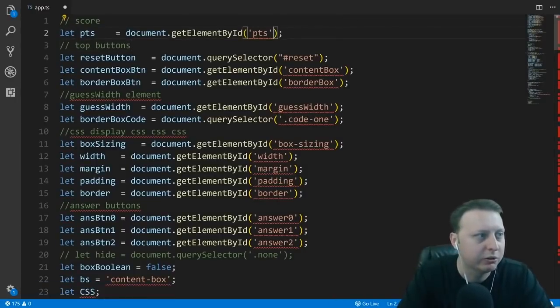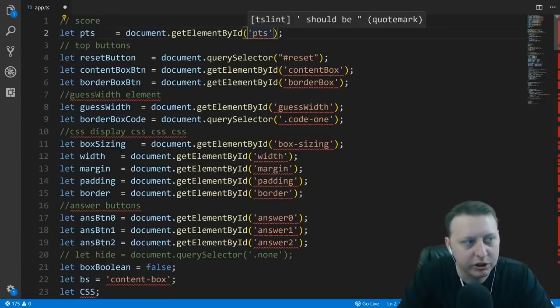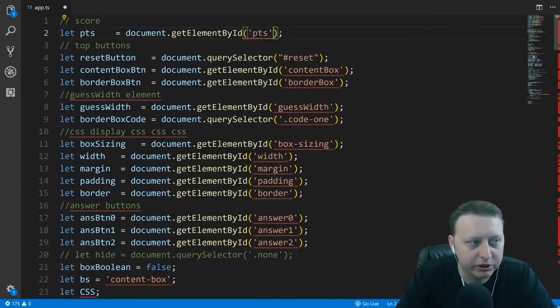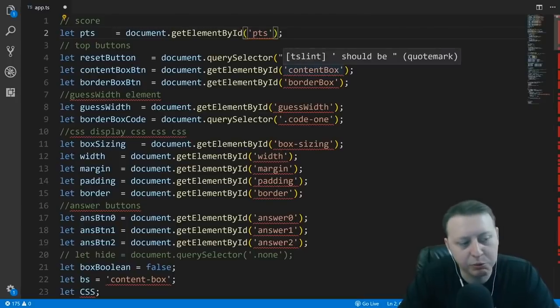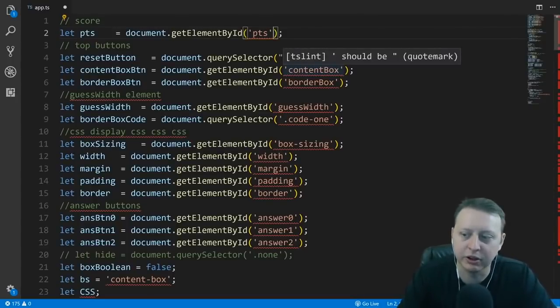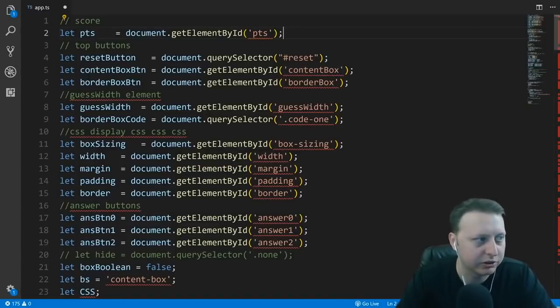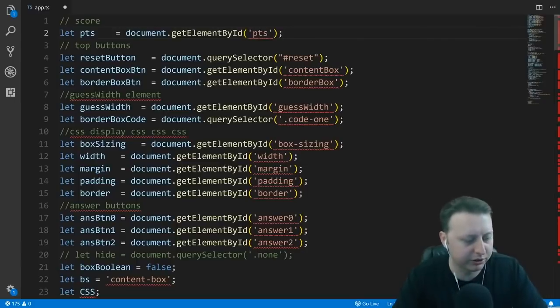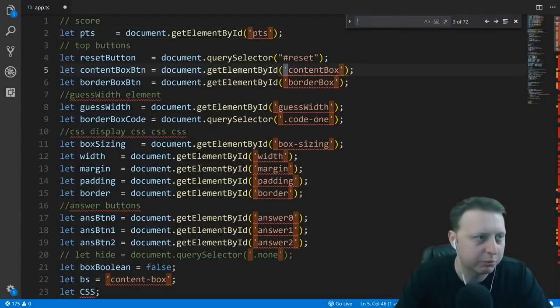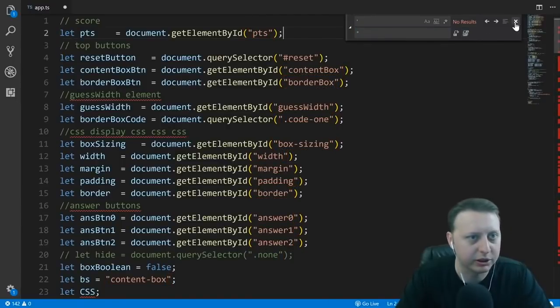You'll also see that when we hover over this, the TS-lint is saying, hey, you should be using double quotes instead of single quotes. That's kind of a silly one, but you can change that depending on your preference. But I think the more important point here is that you see double quotes here, single quotes here. We want to have a set standard of what it is we're doing. You shouldn't have multiple ways of how you do things like this in your code. So let's go ahead and replace all the single quotes with double quotes. But you can see how we're slowly going to make this file just look a little bit cleaner.